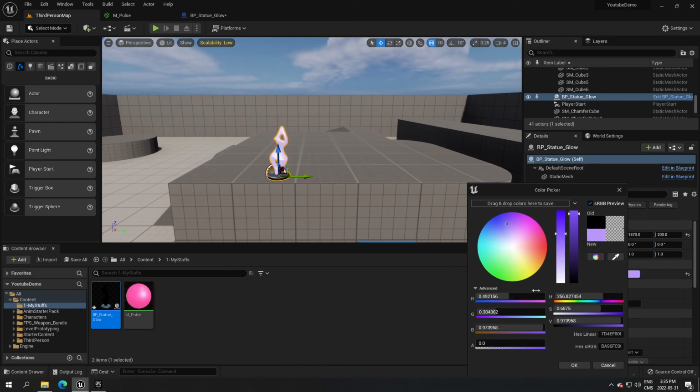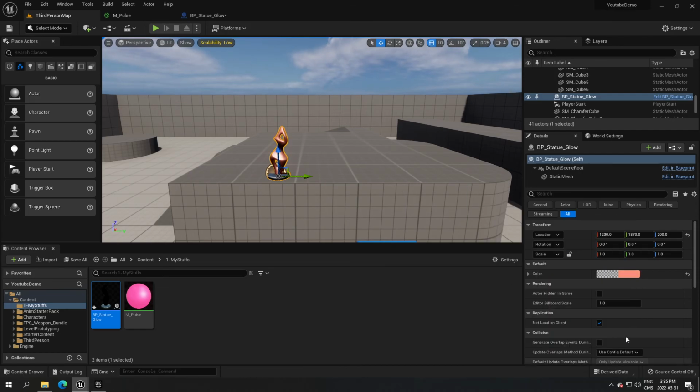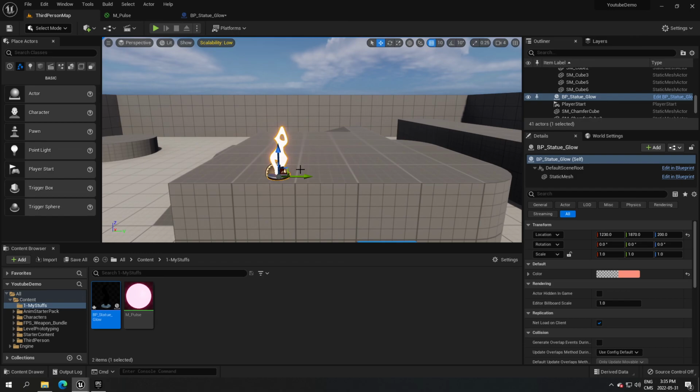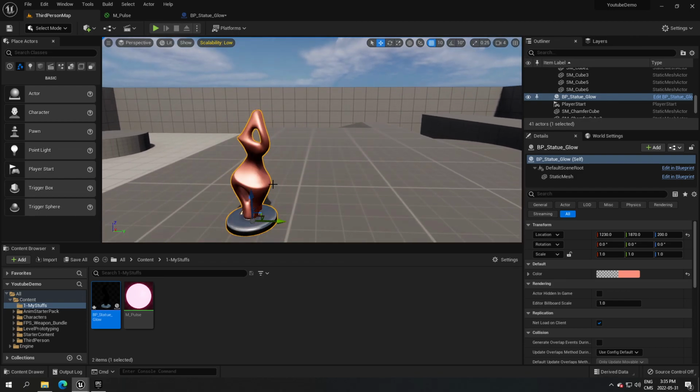So, oh, I don't like that. I prefer this one. So you can kind of play with the color and you can put exactly what you want. So that's pretty simple. If you go back here and just change the intensity just for fun, as we saw earlier, I'm gonna save that. And go back here. See, it's more intense now.